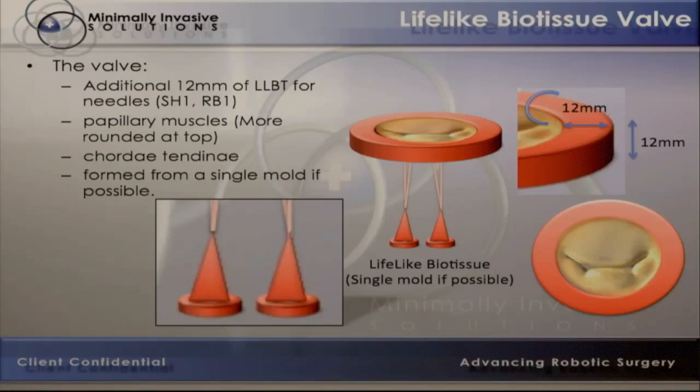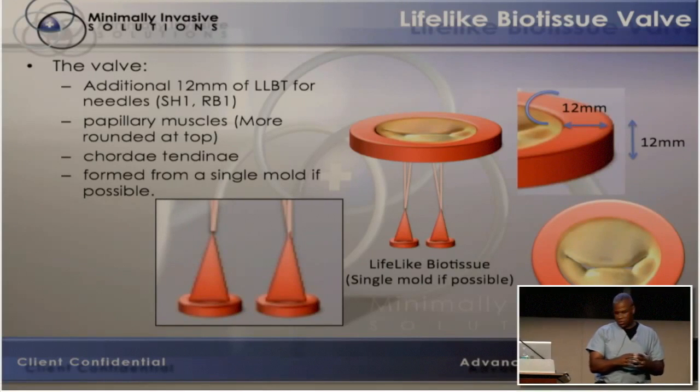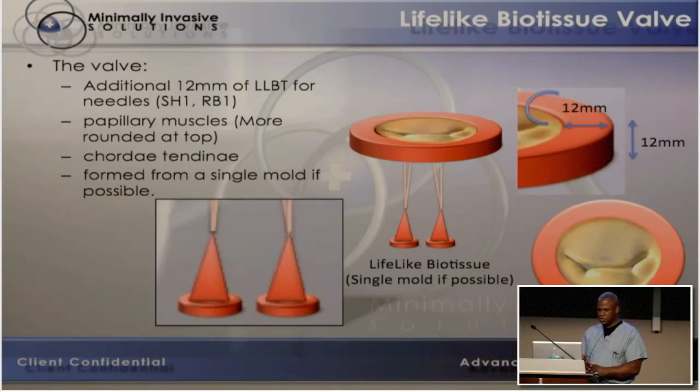So we looked through and went through a couple of designs. We looked at, we can't replicate the entire left atrium because that would be way too expensive. So what could we get away with that would still give a good training effect? And we took some measurements. We also had to understand, and this is one of the key things with problem solving, what kind of needles are they going to be using?